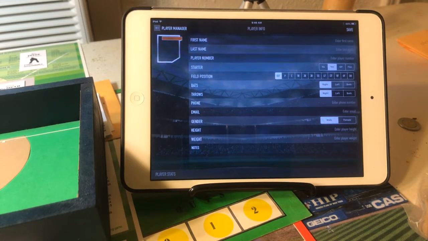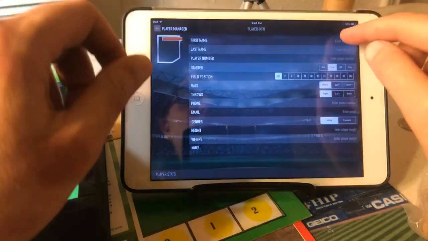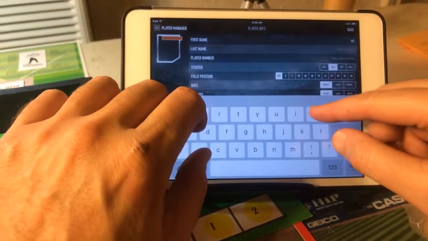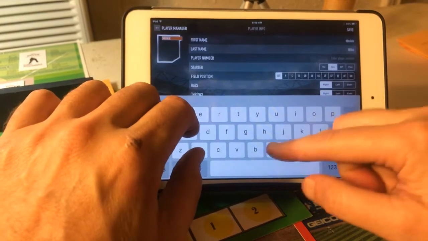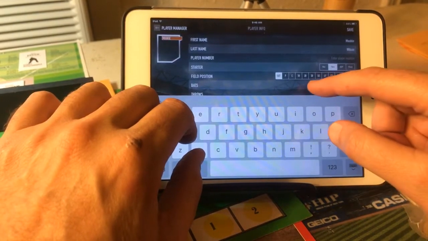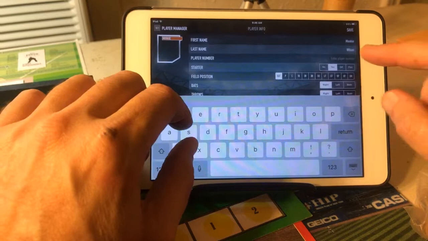I'm going to look up on my laptop here, to my left. I'm going to look up the Mets lineup. It was Wilson, Dykstra, and Hernandez. Okay, so I'm going to start off with Mookie Wilson, right? And he's going to be in center field, I believe. No, he's in left field in this first game.